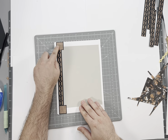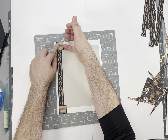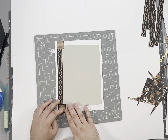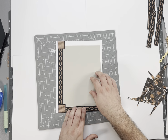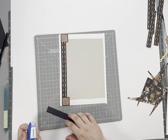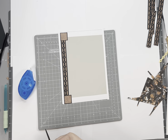So placing the squares first, and really kind of placing the whole border, but being able to have a little space here. Don't put your adhesive right to the edge of the corners of your squares, so that way you can tuck in this piece. If you're concerned, you could do this part first like I did. You can take one of your strips and place it at the bottom, and then insert your middle beige piece if you want. That's how I did that, to have it measured, or to get it in there. And so then the border, we're just going to line it up at the bottom. I need to make a little trim to get that to fit right.